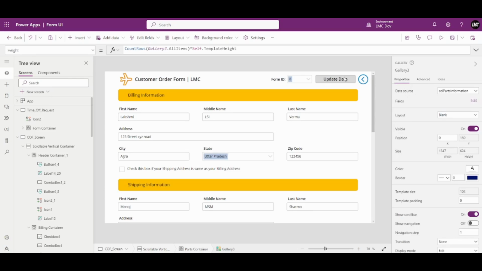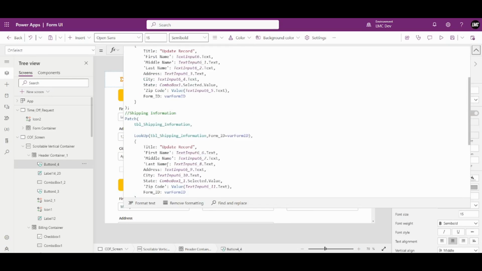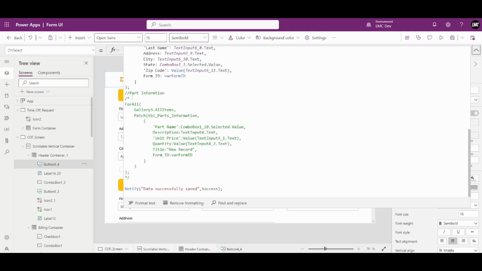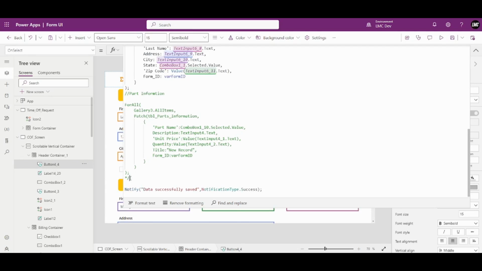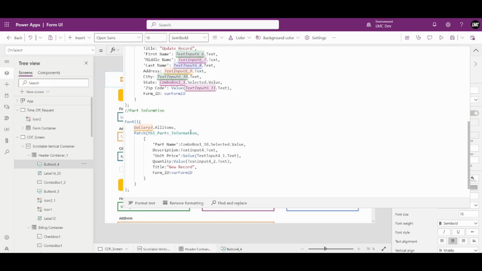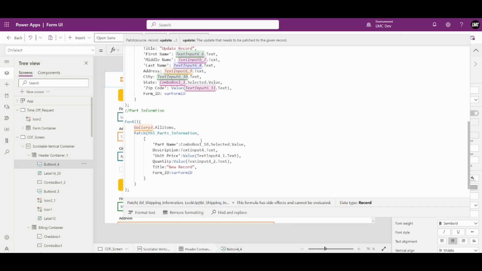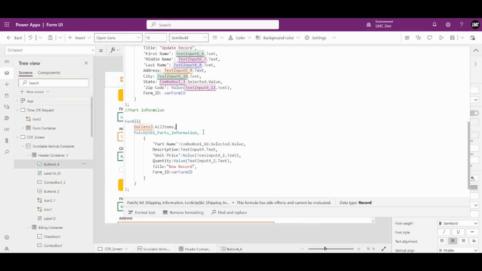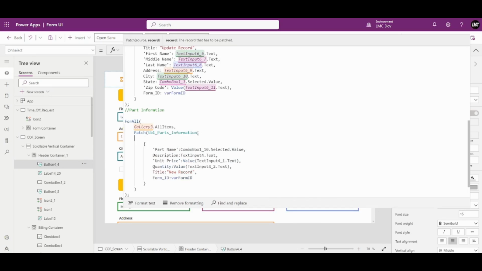Okay, so I'll go to this update here, see, and this part I commented, right? Let me remove these comments. Okay, so we have this gallery. The code will remain the same, like this patch, the source, then we have to look up. So here also we have to look up, right? So that's fine. So this patch for all gallery, I hope now you know what this code does, so I'll not explain again. Here we will just need to write that lookup code.